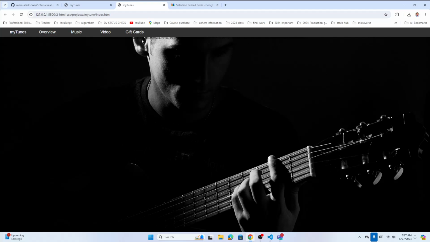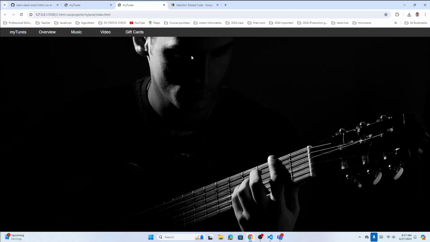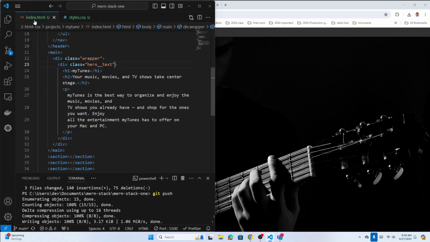Now, remember this text is on the top. I mean this text is there on the top side. So how are we going to put it in the center? There is a way we can do that. Save this. So flex did not work, right? Display flex. Let me think. First, we need to bring this box to the center.